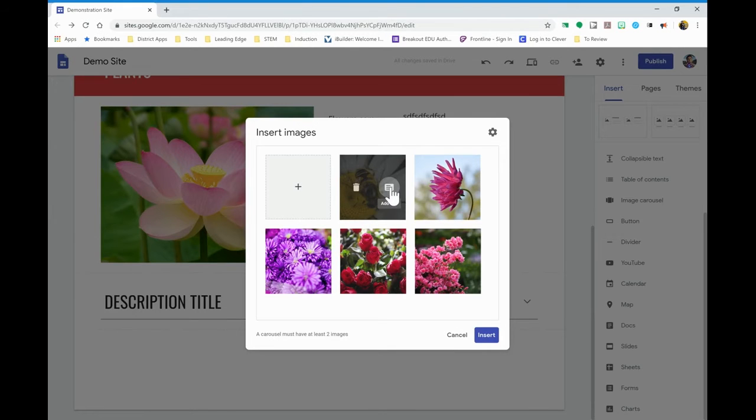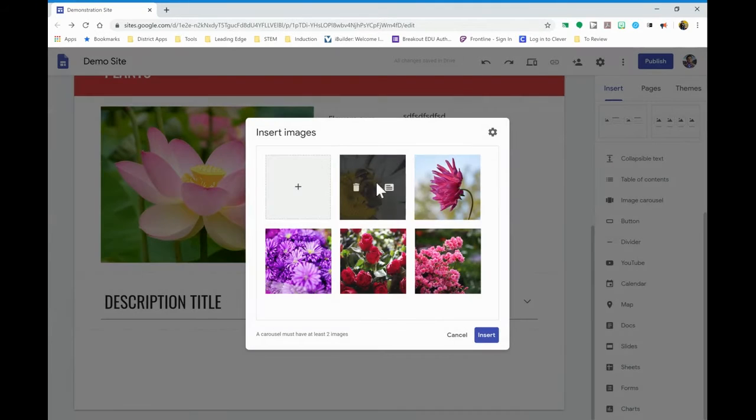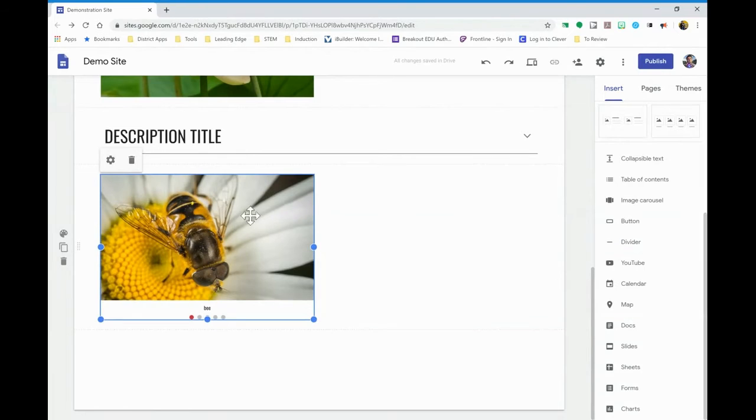I could additionally add text, like a little caption or an image description. So here's the bee. I'd go through and do that to all these pictures as well. Once I have this built, and you can always go back and add to it after you insert, I click insert. And here is my image carousel.